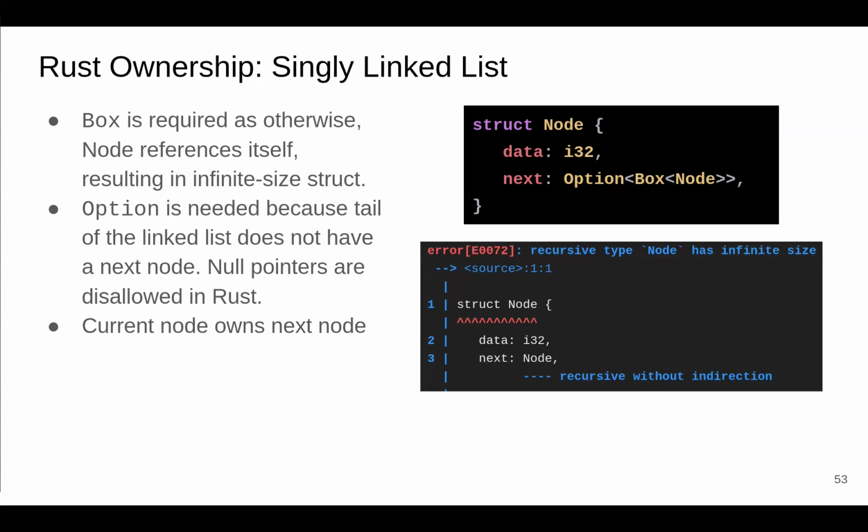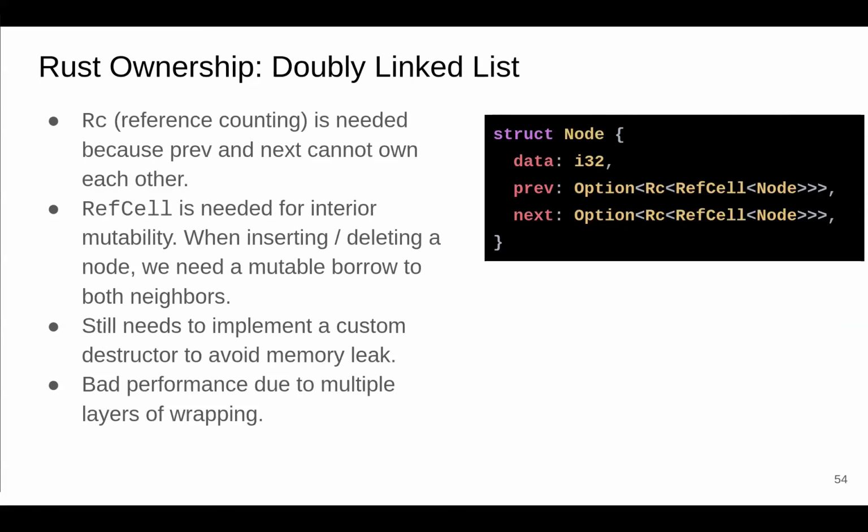Now, which obviously makes the insert and delete operations a bit challenging, especially if you want to remove inside the linked list, because you have to adjust the ownership correspondingly across the two sides. For a doubly linked list, it gets a bit more complicated. You actually need reference counting, right? Because the previous and the next cannot own each other, which would mean that you have multiple owners, right? You have the node before you, and you're being owned by the node before you and the node afterward, which conflicts with Rust's one single owner assumption.